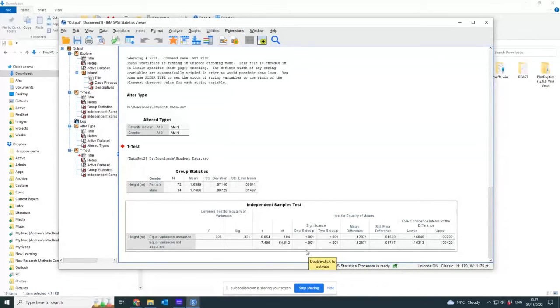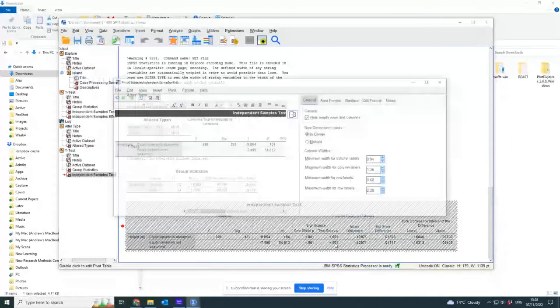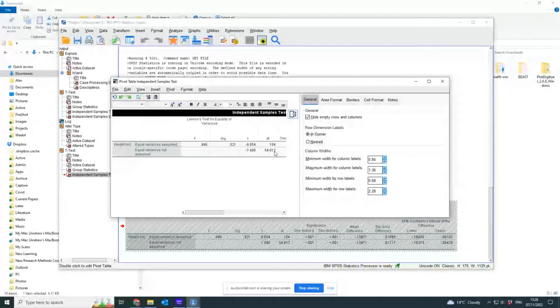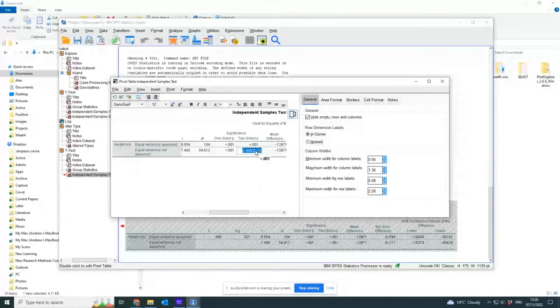So you've got 54.6 degrees of freedom. Your p-value is less than 0.001. If I double click on that, it might show me a few more decimal places. If I go to this one and click on it, yeah, it's 6.06 times 10 to the minus what? Let's go across. Can I see any more? It's not showing me the rest of the digits. Anyway, it's a very small number.